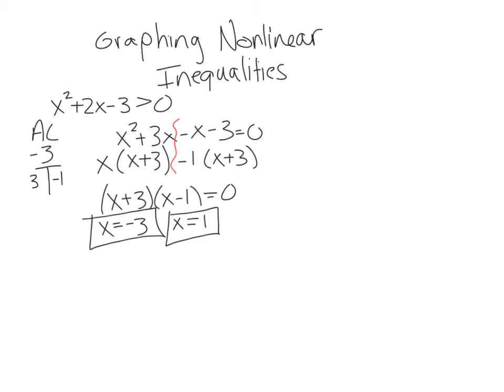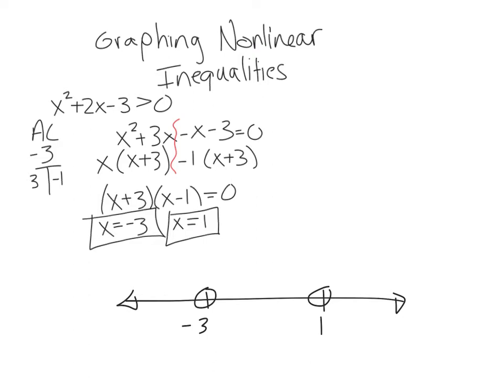Now, the number line, let's talk about it. We're going to go ahead and put our numbers on there. We have -3, we have +1. The first thing when it comes to the inequality, bringing it back, okay, the greater than symbol, it tells us what kind of circle we're going to have at that particular point. So since it is just a greater than symbol, it's going to be an open circle. Had there been a line underneath it, that indicates a closed circle.